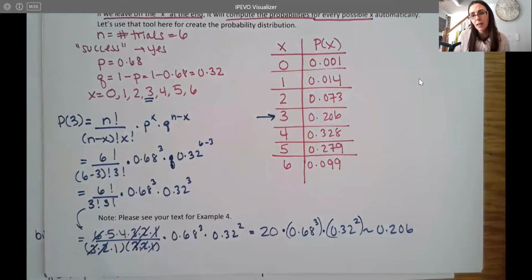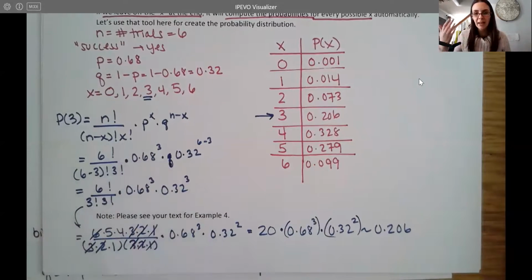You can do it in Excel as well. So if you want to check out Excel, I encourage you to do that. I'm not going to go through it here because I think the calculator is pretty quick, and you don't have a lot of data you have to enter into the calculator, unlike the previous example. So it's really nice to do on that calculator app. But there is a way to do it in Excel as well.